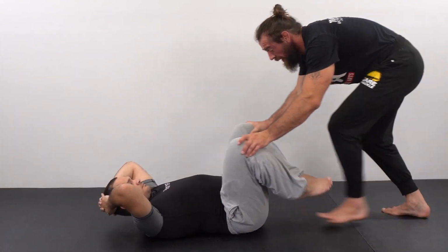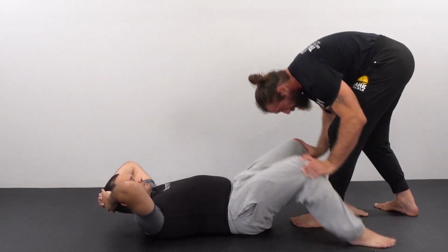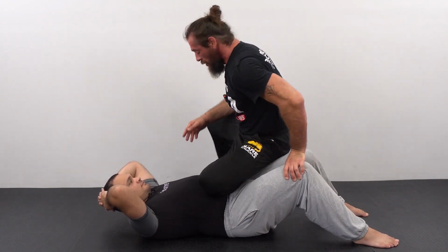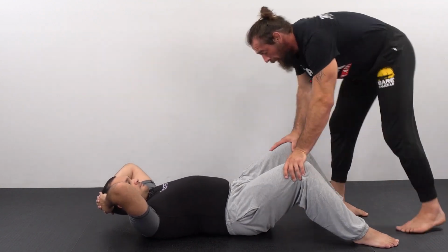Now, switch legs and I push. Now I'm entering the other side. My left leg is the lead leg. Push in, he pushes back, I step him down. Step out, knee comes out and around, knee on belly the other side. Good posture, head up, hips under, back to the middle.